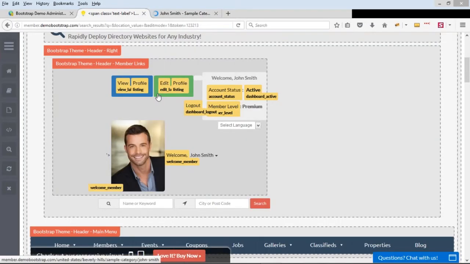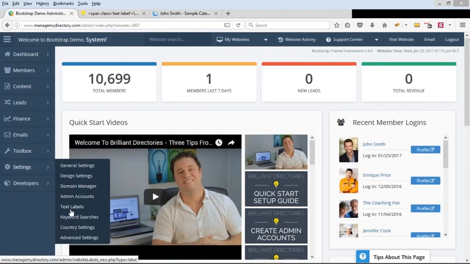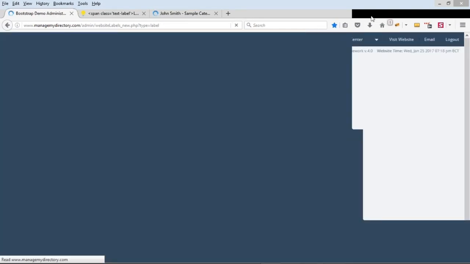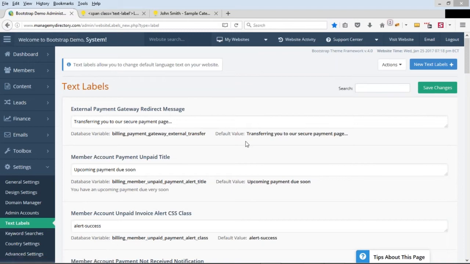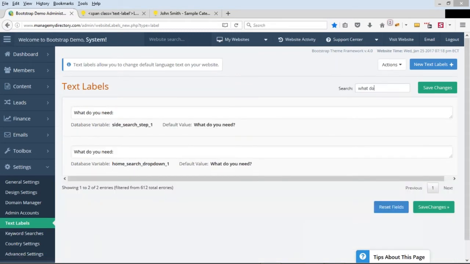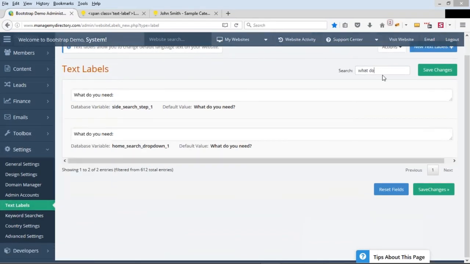So what you can do is, oops, it actually went to the link. What we have in the admin are what we call text labels. And text labels will show you, as Pat did with show widgets, what is available as a text label. So I think there was something called what do you need on your site, Pat, right? So if you go to the admin and go to settings and go to text labels, if you're not getting what you need by doing the show widgets, you can just come into the text labels area, type the text you're currently seeing on your site, and then it'll show you the different places you can change it.